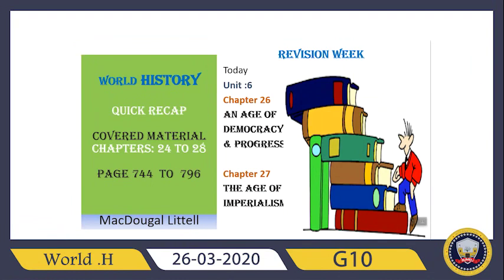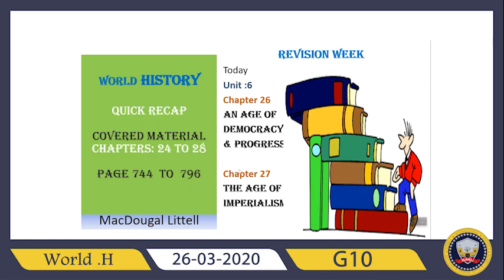As I mentioned in our last class, I would take only this week as a revision week, and whatever chapters have been done so far in the classes, we will select a few and revise them. Here you see I mentioned the covered material that was done in February and March, that is from chapter 24 to 28. It is done in the classes, and you will find them on pages 744 to 796.